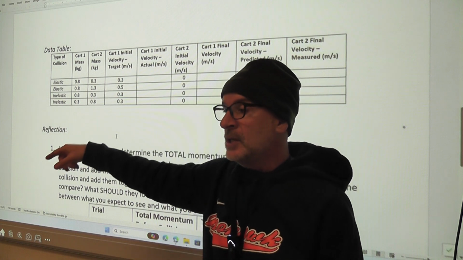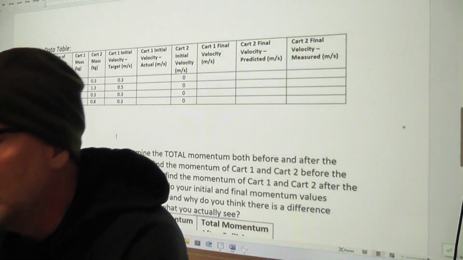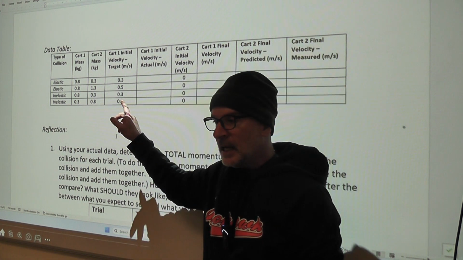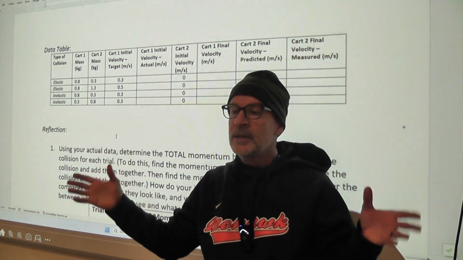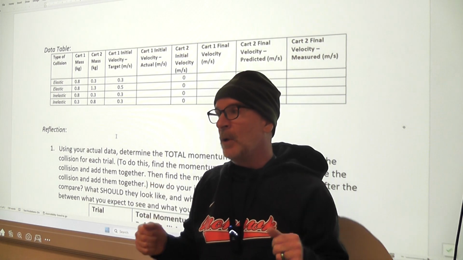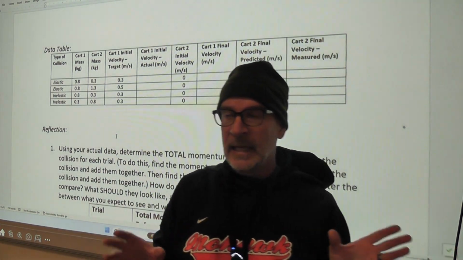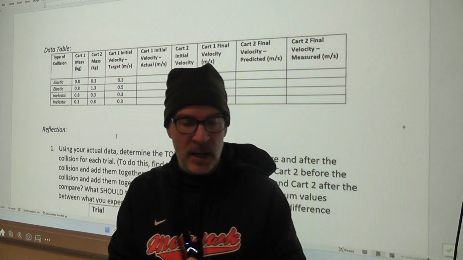The second thing is, in the assignment, it's asking you to look at a couple of elastic collisions. You can set those up the way that I did with the springs, and then a couple of inelastic collisions. To get an inelastic collision, the carts have to stick together. I have Velcro for that when you're ready, but we won't be doing that, I think, today. We'll look at that on Monday.